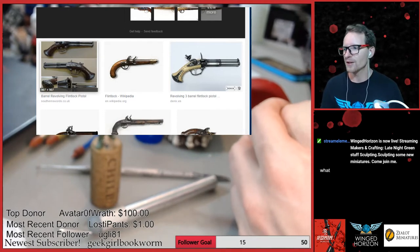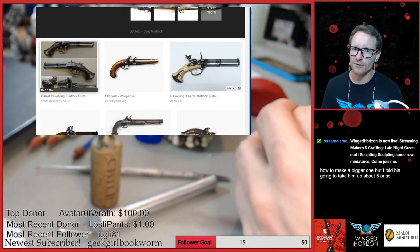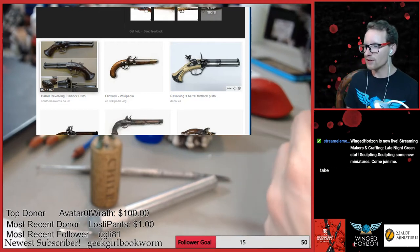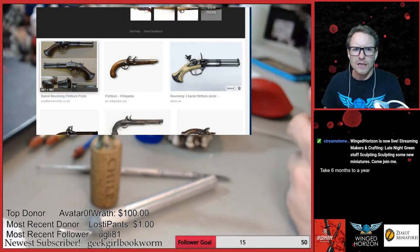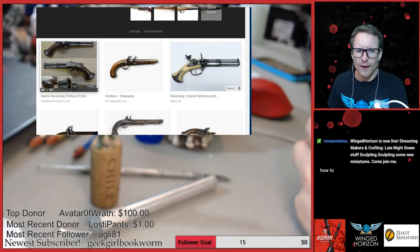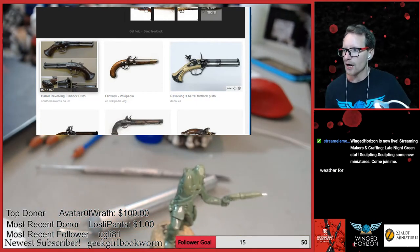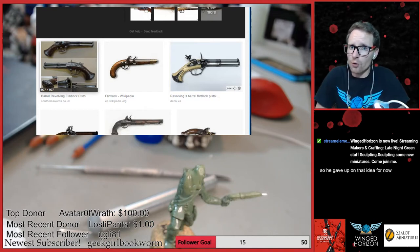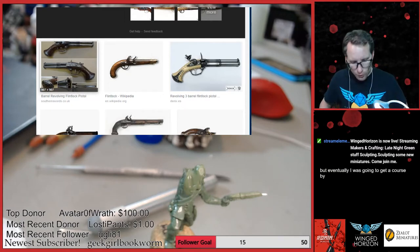Lucky him, right? So right now he wants to actually make a bigger one, but I told him it's going to take him about 5 or 6 months if he wants to make something, because he's going to be inventing new technology. So that will take 6 months to possibly even a year. For what he wanted to make, like a kind of a shotgun, or no, a rifle, a sniper, he was going to have to practice or study that thing and put it together for quite a long time. So he gave up on that idea for now. And of course it would take a lot of gold. But eventually he's going to get it, of course, but that's not important for this guy.